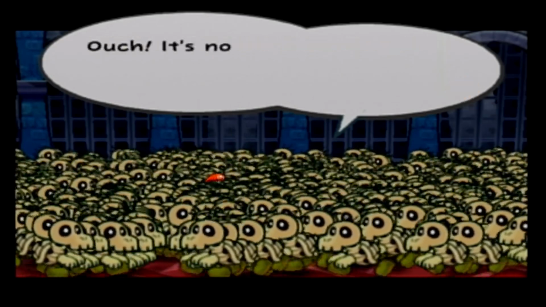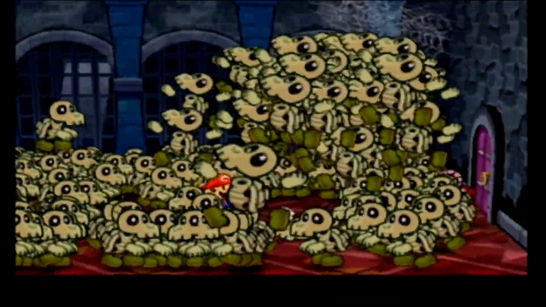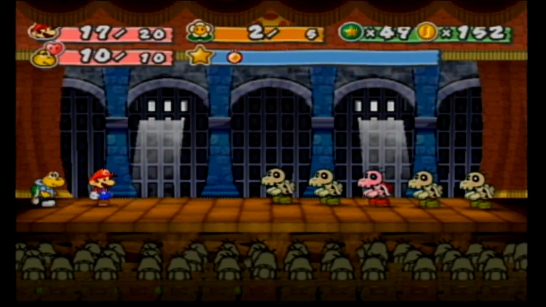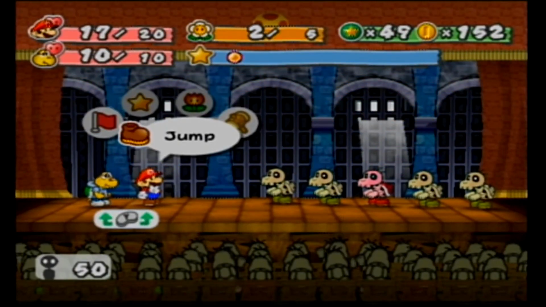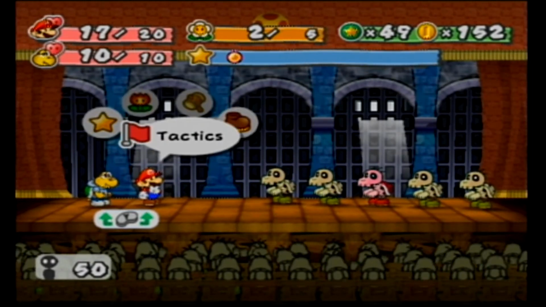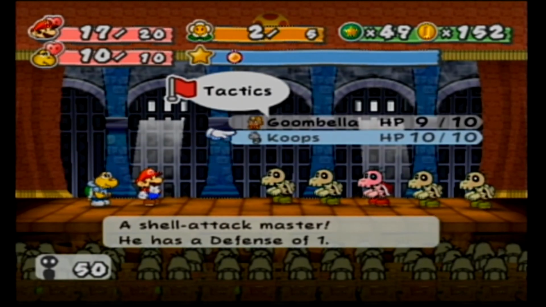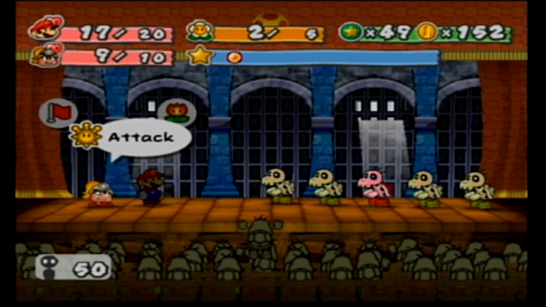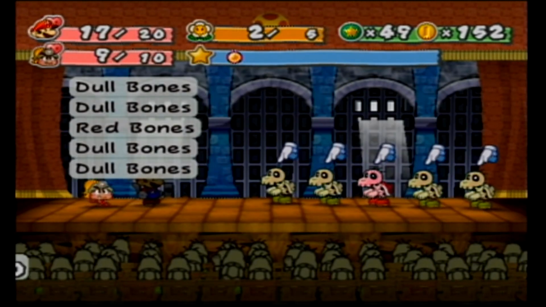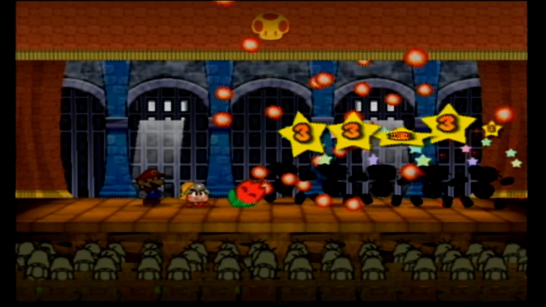What are they doing? Ouch! No use, Mario. They're all over me, man. What should we do? Can't flee this fight. Let's swap partner. But we're gonna do this first. I believe this should be super effective, if they didn't change it from the first game.